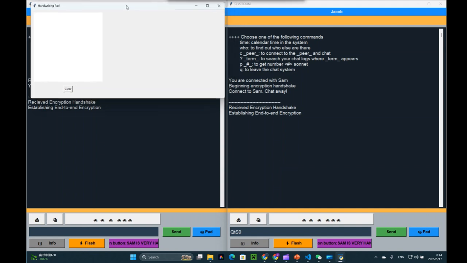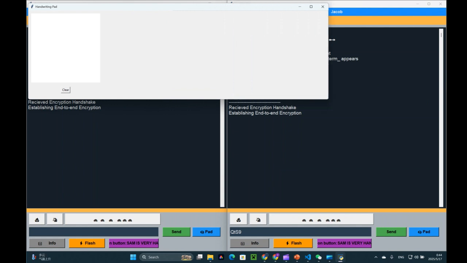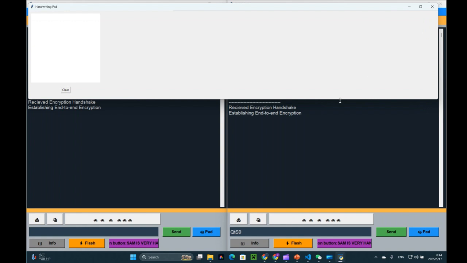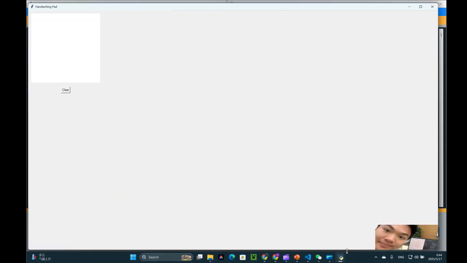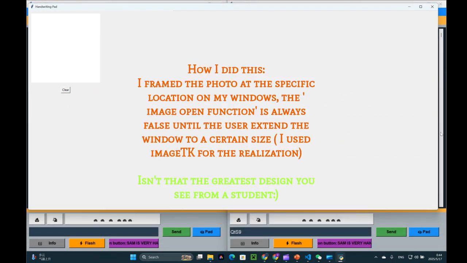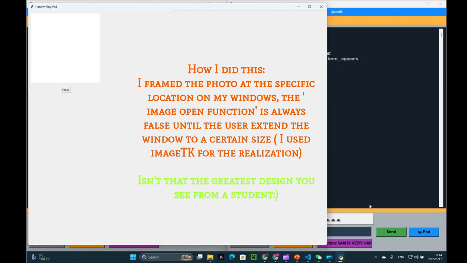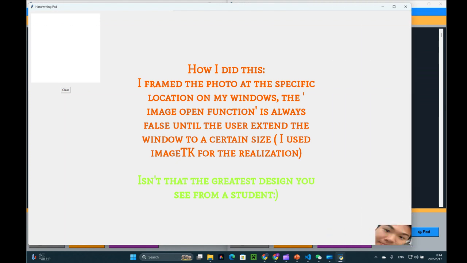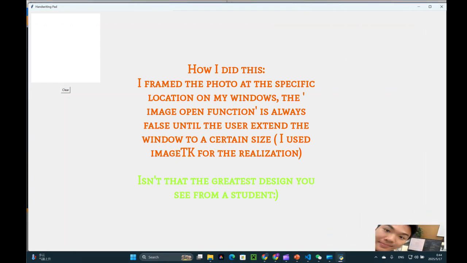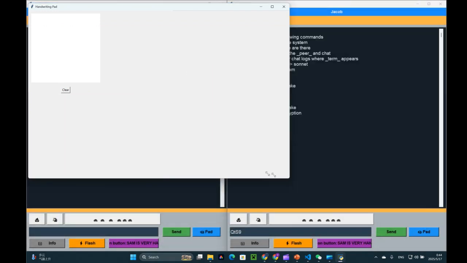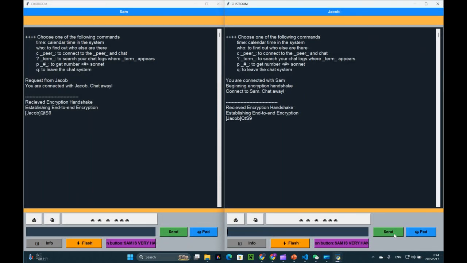I will come back to more features after I finish this part. So I'll just show you what the Easter egg is. As you can see here, look, my face. If you drag the window to the far right bottom corner, you can see my photo. This is me working on my ICDS final project. I hope you enjoyed this mini Easter egg. After that, you can send it, and that's basically what the writing pad is for.